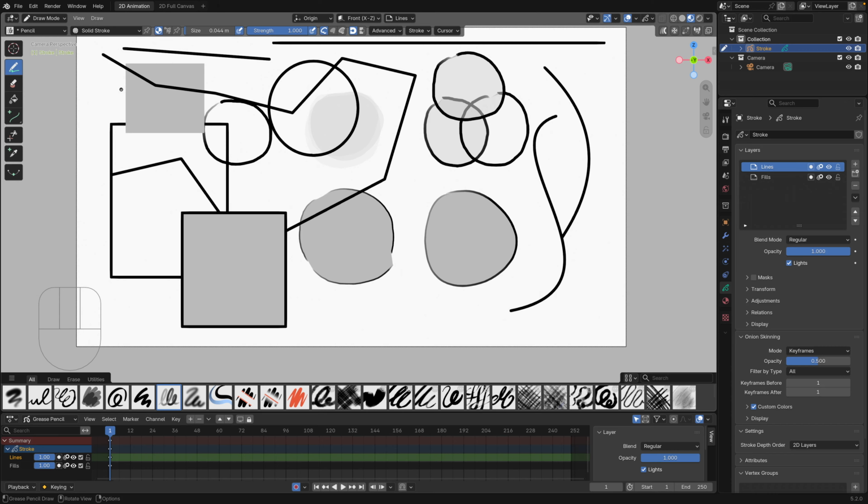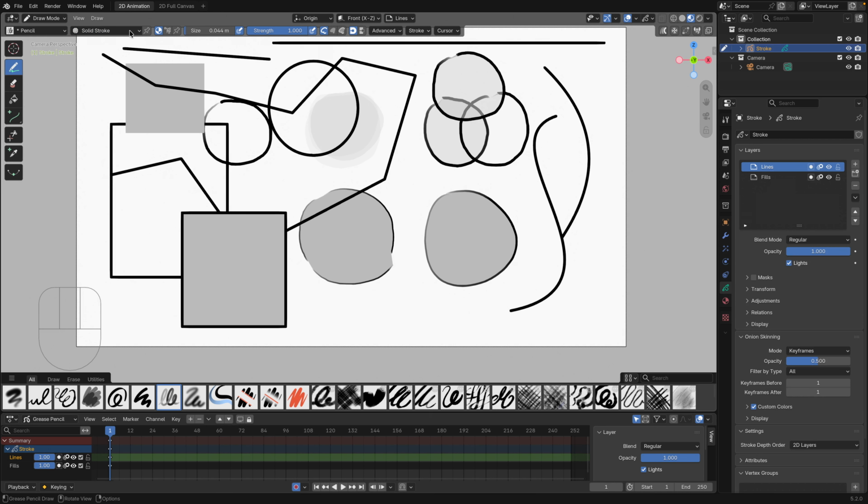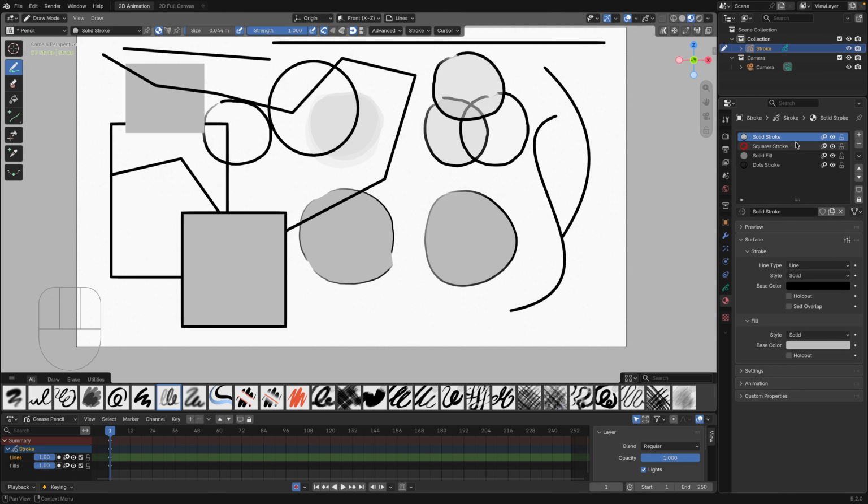So if you want to make a new material, you can select the material options here. Oh no, instead of here you go down here to the material properties, click this, and in here you're going to see this plus sign. You can add another material you'd like to make.